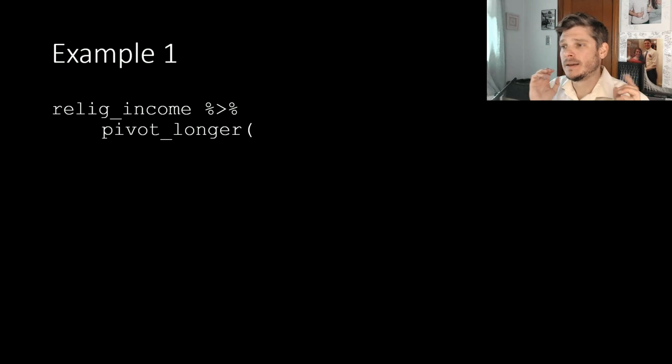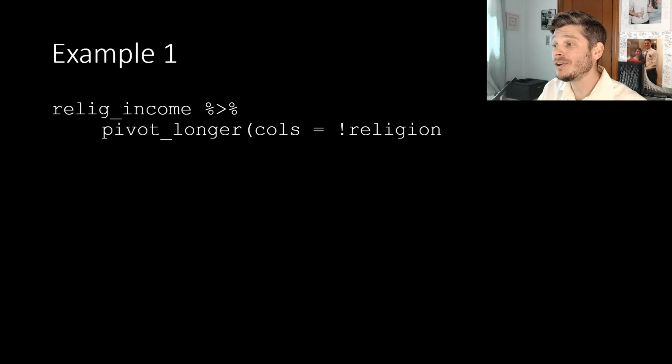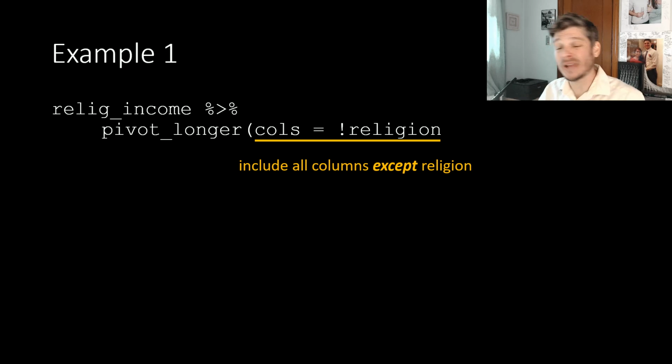So take my data frame and I'm going to pipe it into pivot longer. That's always the first step: take your data frame, pipe it into your function. Columns. I'm going to do columns equals not religion. This means include every column except for the religion column, because I can do that in this particular case. That's way more convenient than creating a character vector, where you'd put the c, the parentheses, and type in every single column you want to collapse. That would take way longer. This is a much more efficient way to write your code.